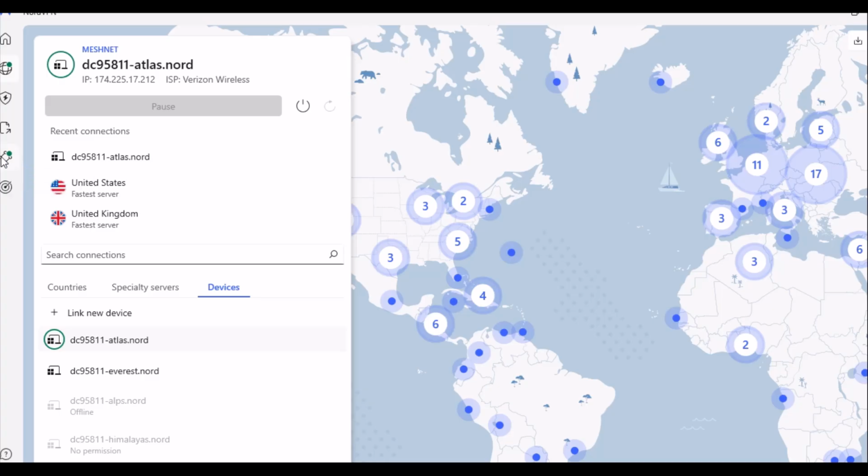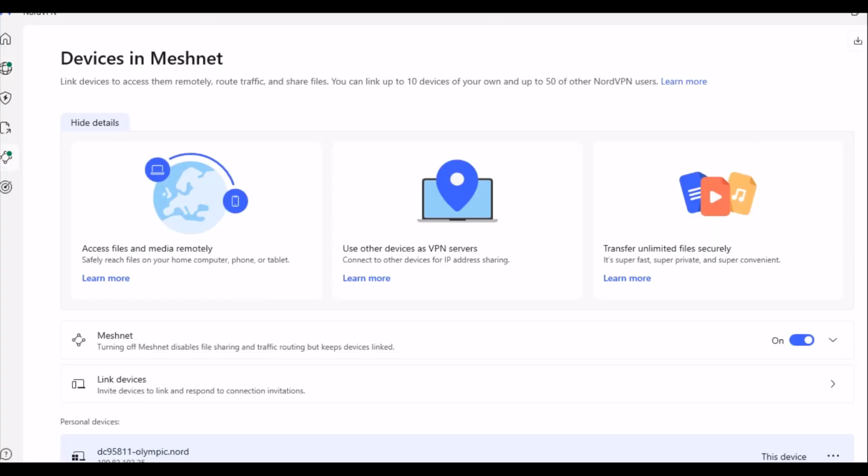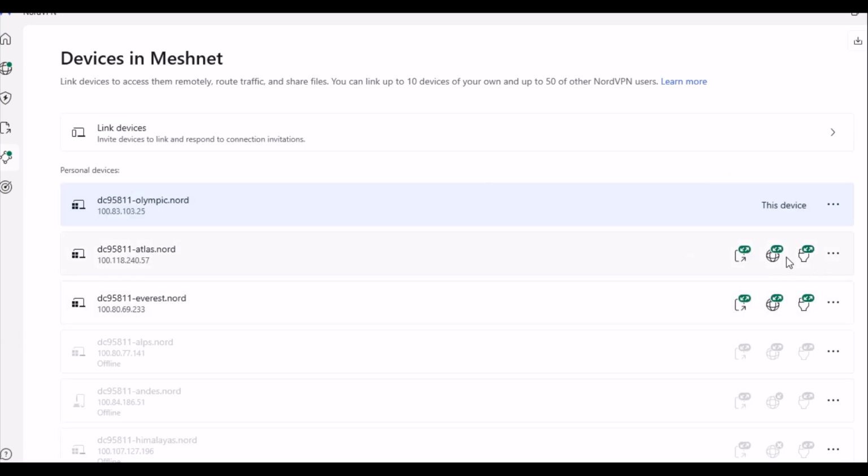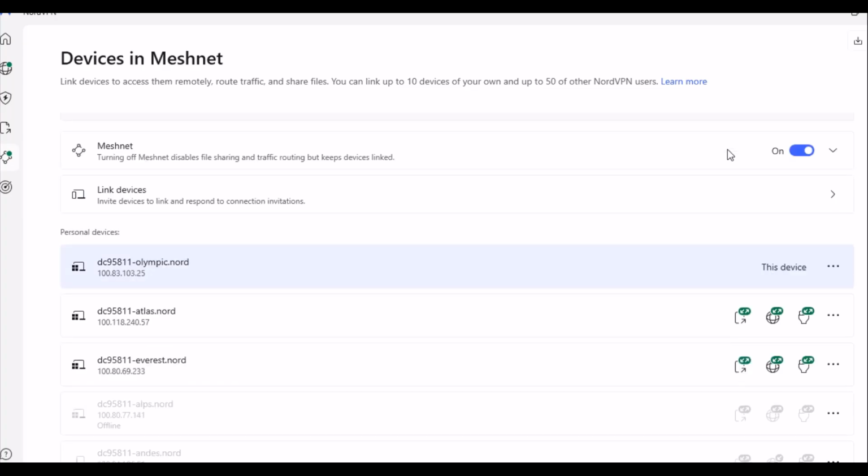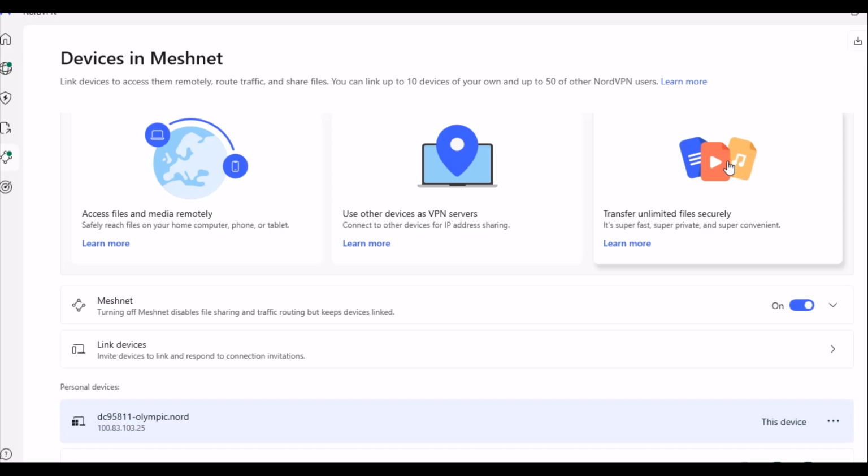They were just stuck in this one-way section, and I don't know if it was a glitch or if I just wasn't paying attention, but it seems like I had to go back and forth several times and turn those on, and then finally, once they all linked up, it was all good. The only one I had trouble with was the cell phone, and there's a little setting in the Android you need to go and turn off for file sharing that messes up the NordVPN process.